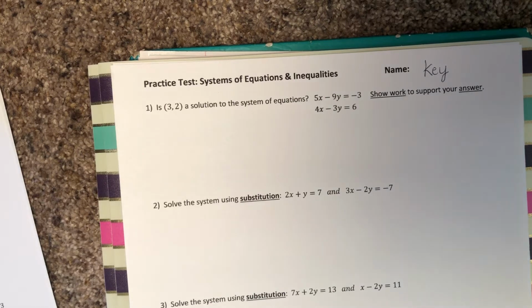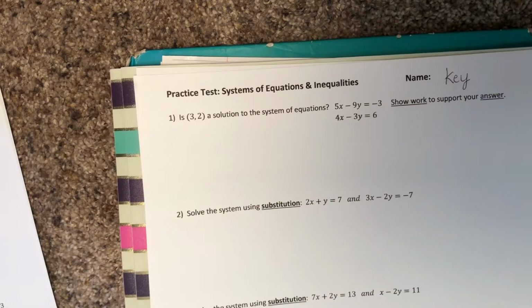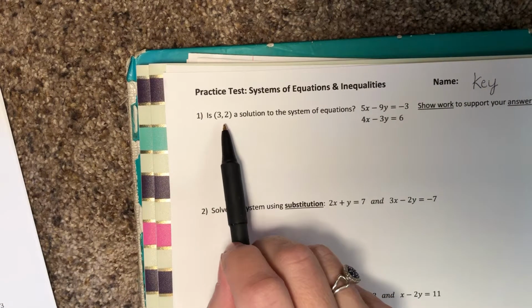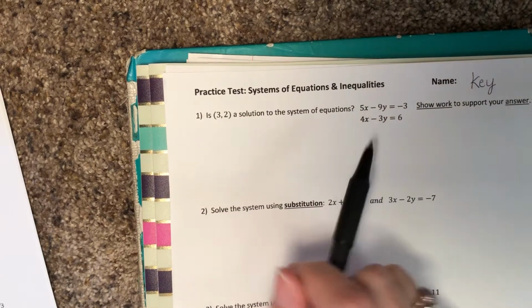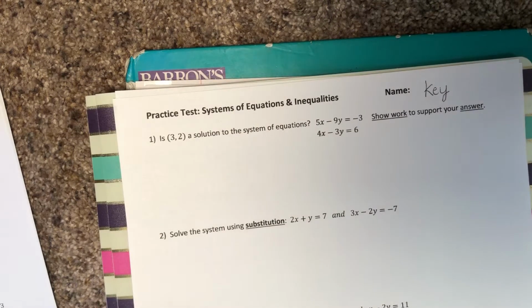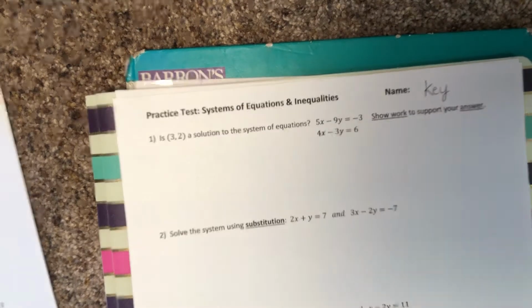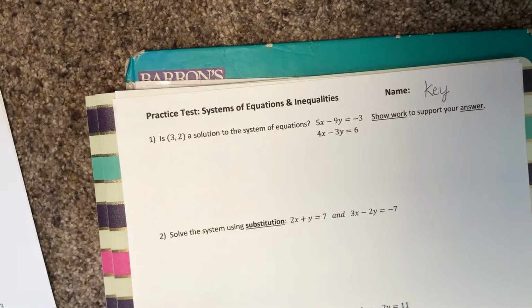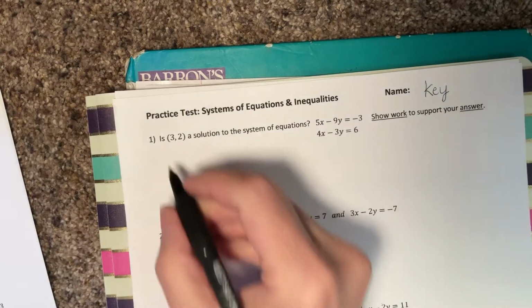All right, so going over the answer key here. On number one, when you have a point and you want to know if it's a solution to a system, you need to plug it in to both equations. Let me fix the light a little bit here. So you want to plug it into both equations.